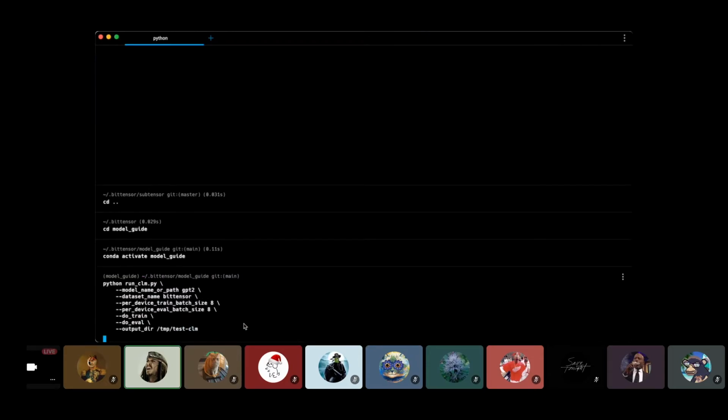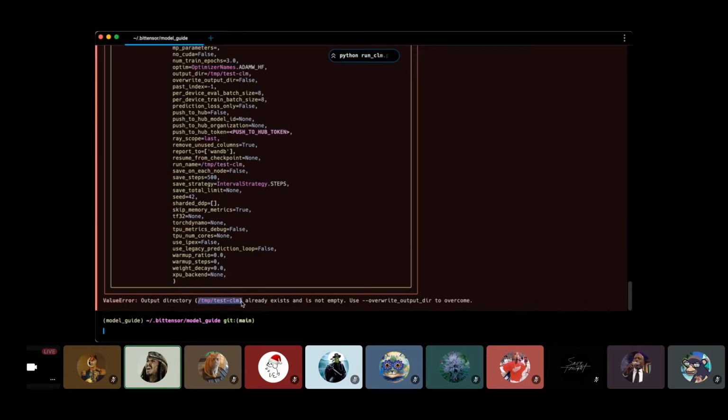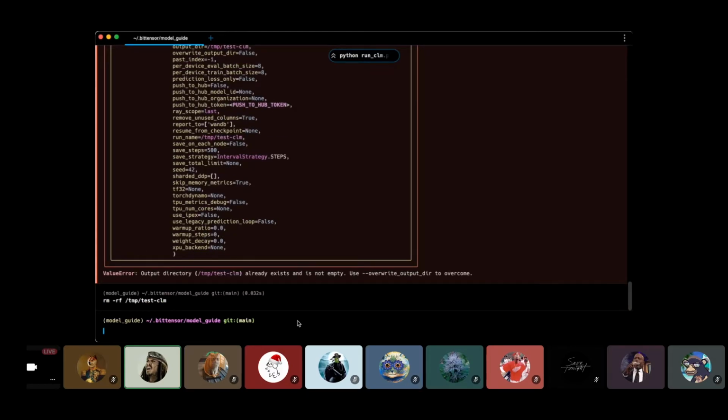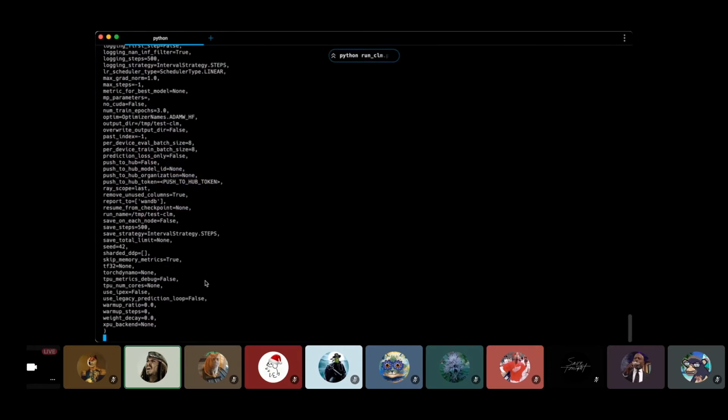If I run it right now, it's actually going to complain and might not let me run it through, because this test CLM is already there. I want to be fancy and say that this mechanism is part of our way to prevent you from deleting your own miner by accident, but really this is actually just a bug. So this is running it again after we delete it, so we're good to go.